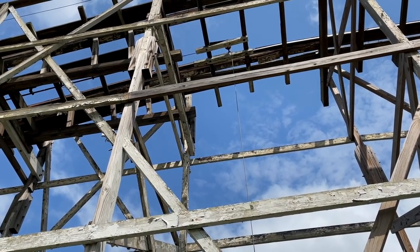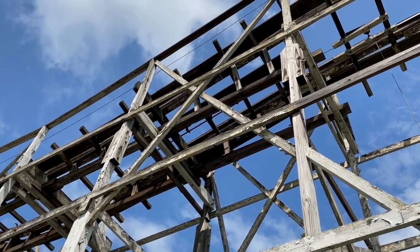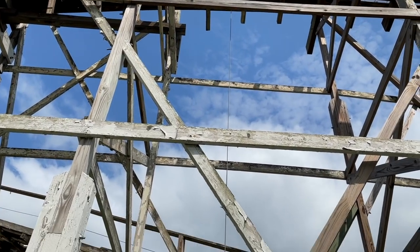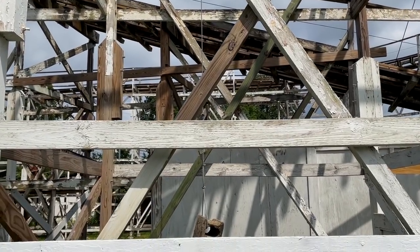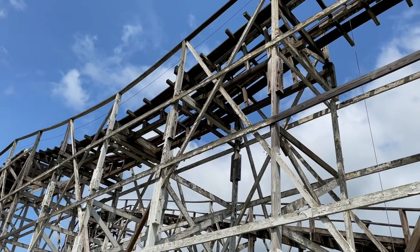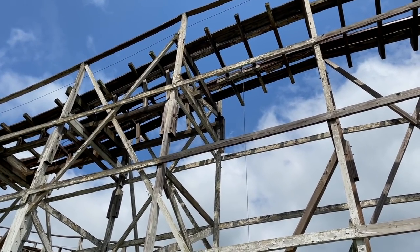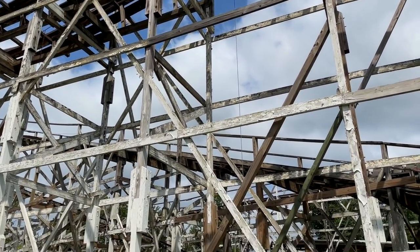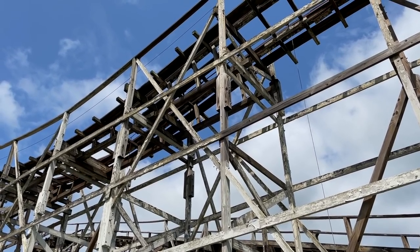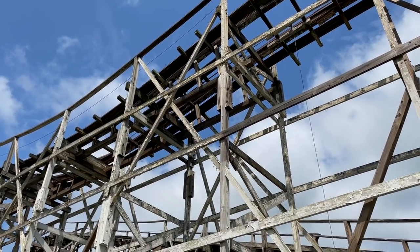Cinder block attached to a rope connected to where the chain is — it's some kind of trim. I think instead of running an air compressor to that trim, the trim is being controlled by the amount of weight — or in this case, junk — attached to the cable. Here comes the train, let's see if my theory is correct. That does appear to be what's happening: the rope and the junk are keeping the pressure that would normally be played by air compression on the trim brake. Seen it all — just when you think you've seen it all.